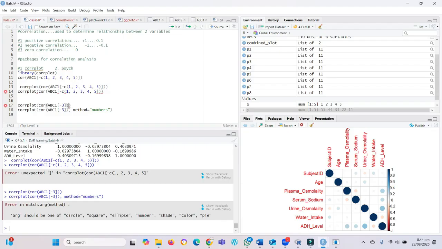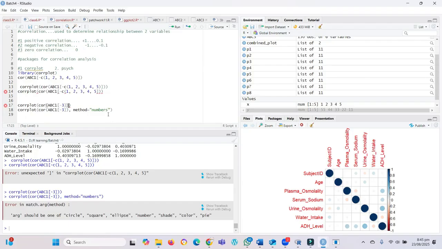In the above script, I just add a comma, method equal to, and then in double quotes I write numbers. Then it gives an error: the argument should be one of the options, circle, square, ellipse, number (not numbers, without the s), shade, color.